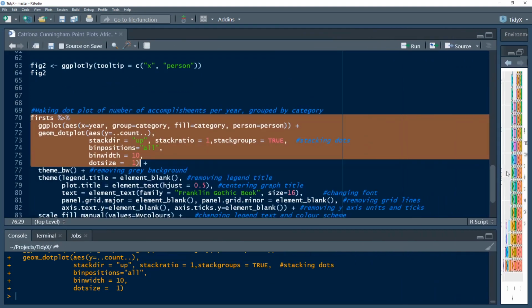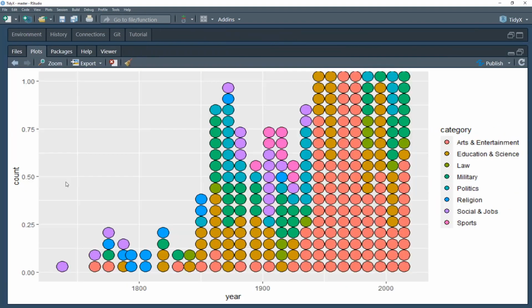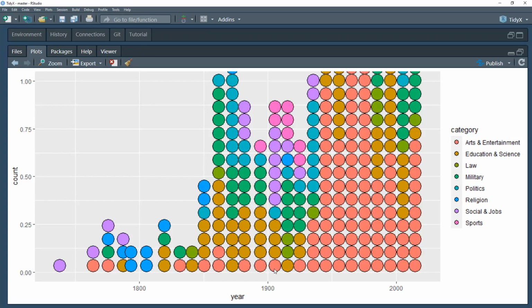But anyway, the idea behind the bin width is that way we can look across each decade how it was changing. When I'm thinking about years, I find it easier to think about decades as opposed to every 5 years. That level of granularity, it's just hard for me to immediately think of. But with decades, you can think of the 1920s, the 1950s. You can think in discrete decades.